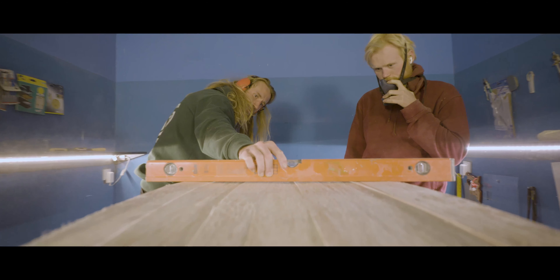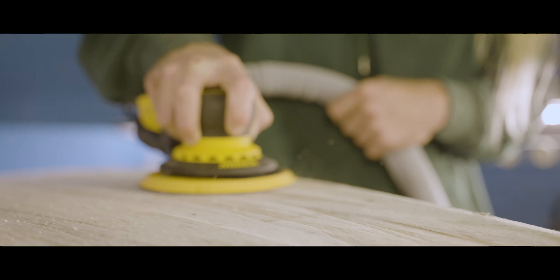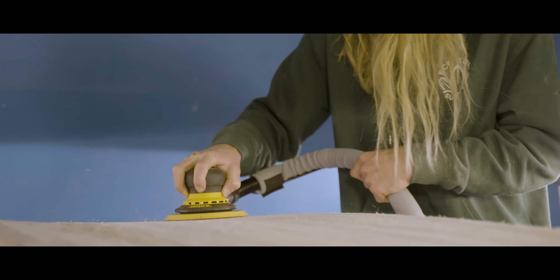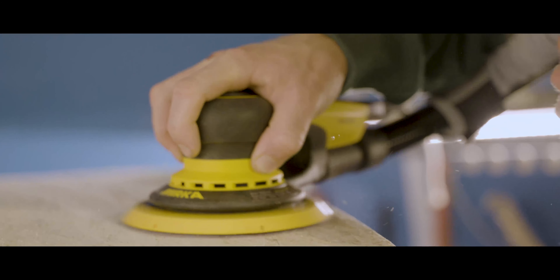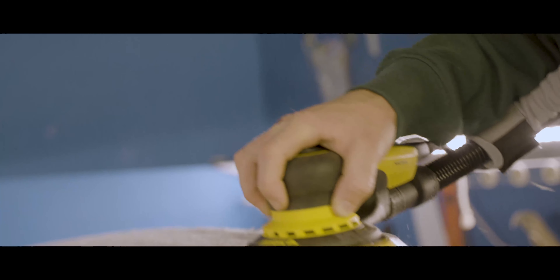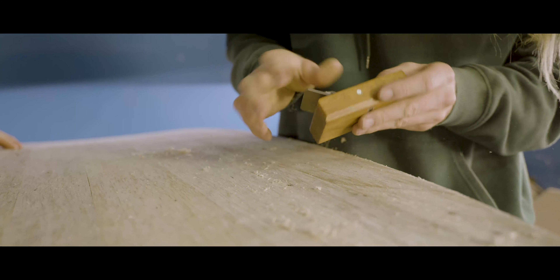After you shape with the electric planer as much as you can — because the planer cuts straight through the wood — you sand, best with a hard sanding pad to get a nice, clean surface. The Mirka Deros is really the nicest option for having no dust while shaping and sanding. As you can see, after sanding you can go over the glue lines again with the hand planer to smooth them down.